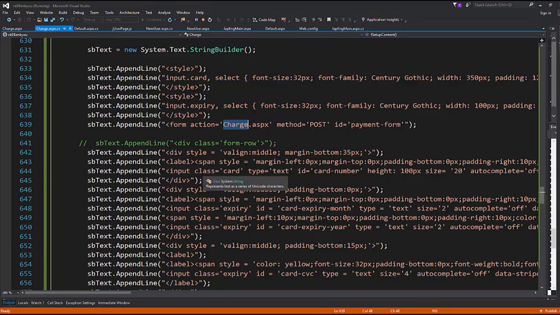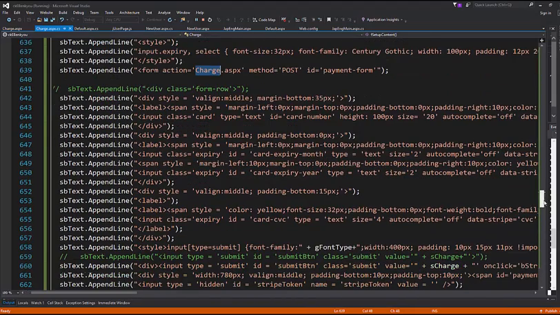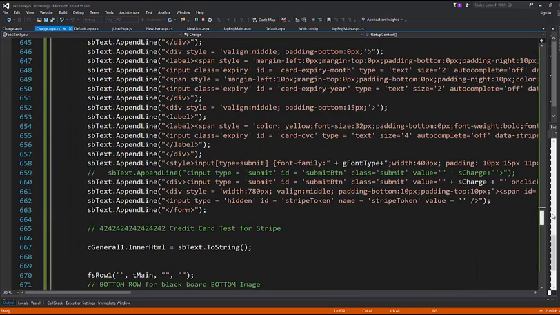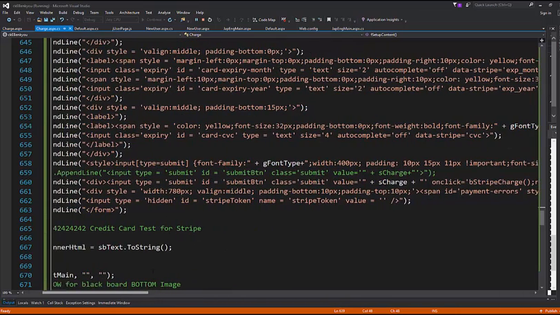And in here, you can see I have a couple of inputs. Input type text, ID card number. Okay, and you can see there's no name here. Very important. And I put autocomplete off as well. And down here, I created the same thing, another input text for expiry month, expiry year, and CVC number. Okay, so the important two last lines here, I'll say once again, is the hidden ID is called Stripe token. You can give that a name because you need to save that later on for calling back when you do the postback, and also a submit button.